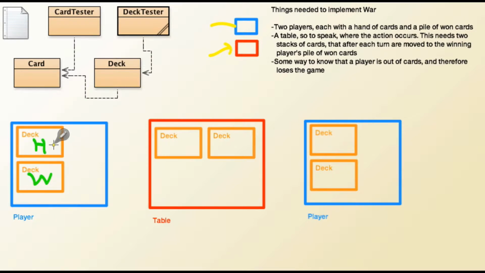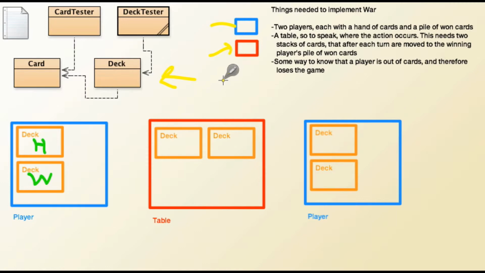This is a deck object that represents their hand of cards, and this is a deck object that represents their winnings. There are two of these player objects, so between them they create four deck objects. The deck objects will be filled maybe in the constructor for the war game from a shuffled deck.